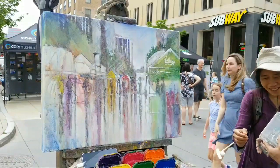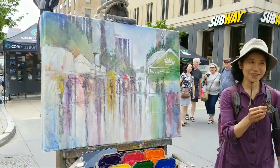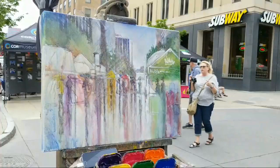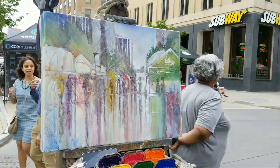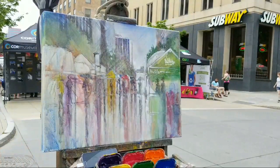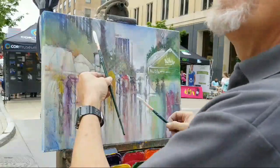Oh, I like it. Oh, there it is. He does acrylic, thinned down, right? Thin down the acrylic first. That's right. And then acrylic with a medium like this, so it's transparent. And then he does oils over the top of it. So you do exactly the same thing I do, but not with traditional oils. I do it with solvent-based oils.